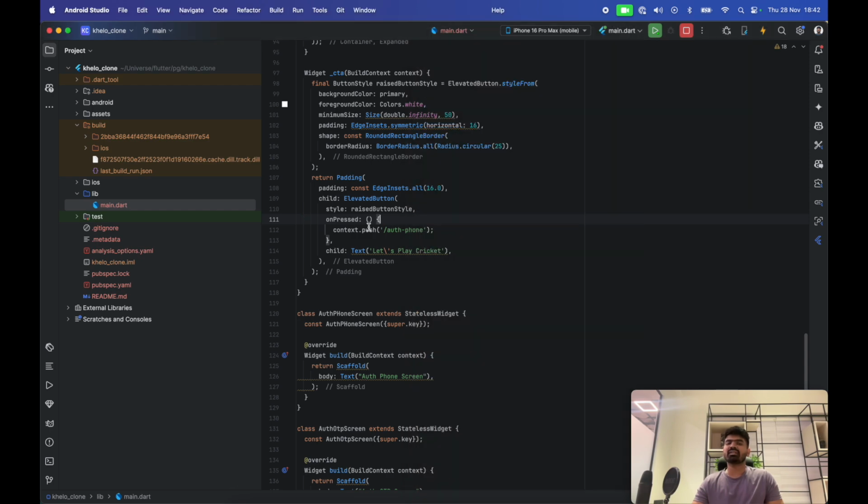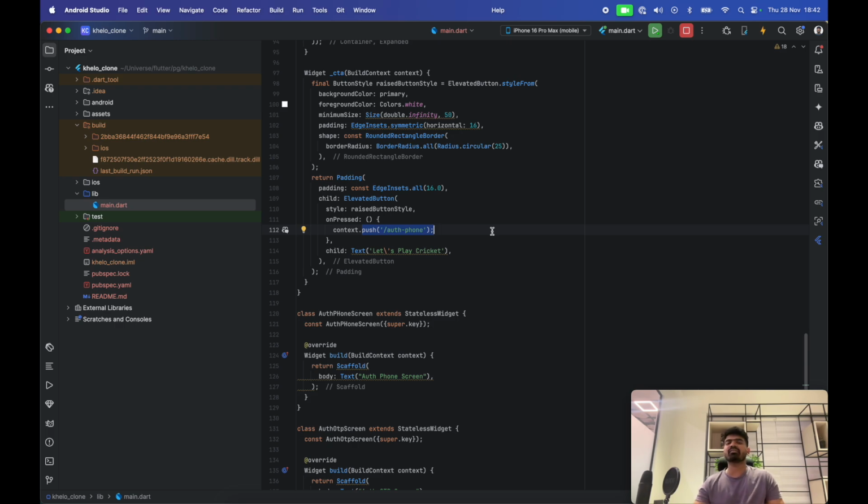So most of the time you'll be using this push method, and rarely, depending on your use case, sometimes you will need to use the go method, where you are deep inside the hierarchy, and at the end of some operation you want to pop all the screens and just make something else the root.